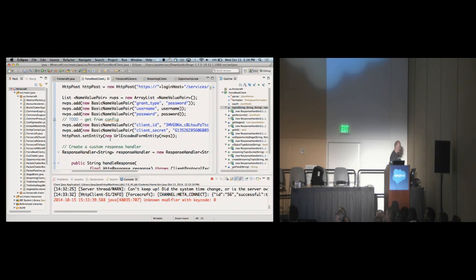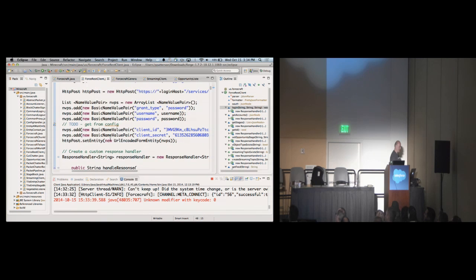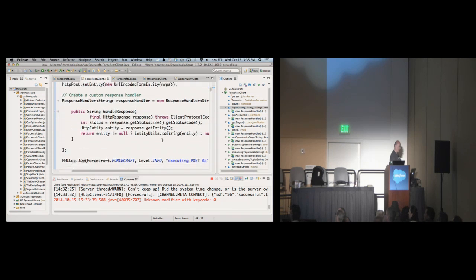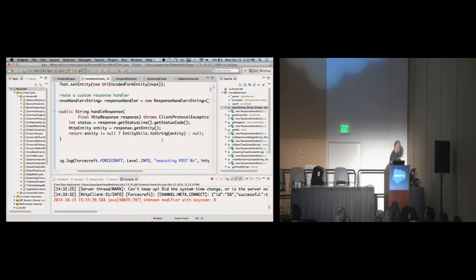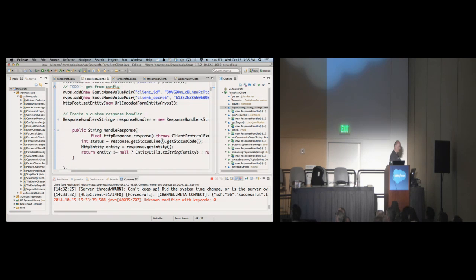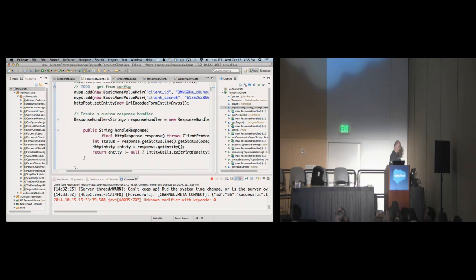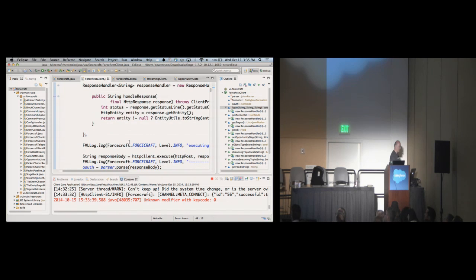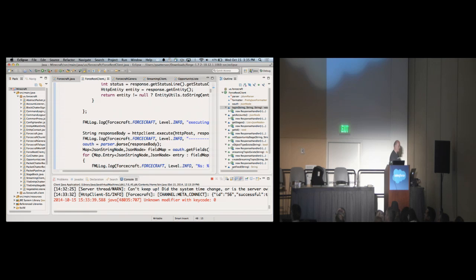You set up this post with these 5 parameters: grant type equals password, username, password, client ID and secret, which identify your application. And then you post that off to Salesforce. And this is just standard, sorry, my brain's not working, standard Apache HTTP client.